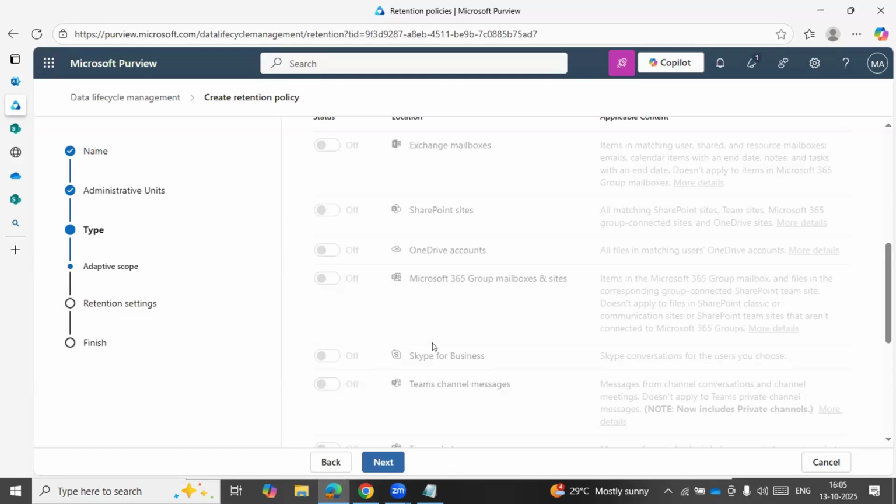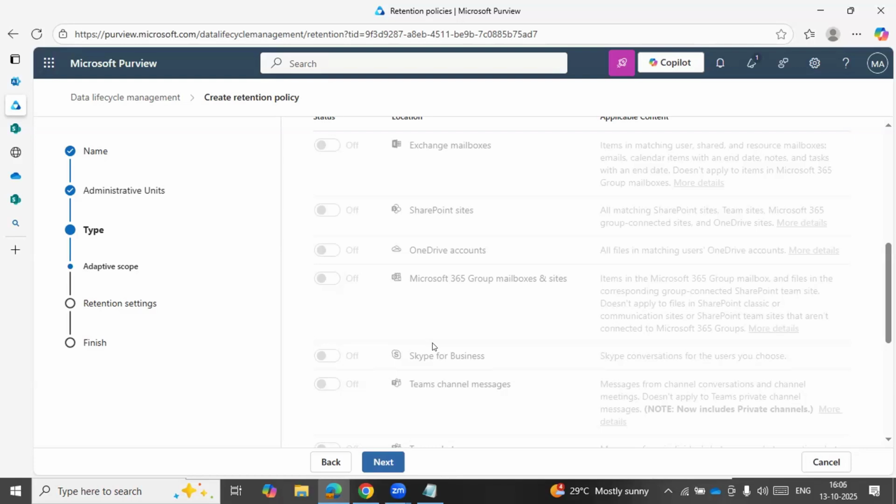Either you choose everything, for example, SharePoint: I want to cover all the sites in my SharePoint and put the hold. You choose everything. Second, you turn off the everything button, and then you choose the site specifically. I want to put hold on these sites only, or only on these mailboxes. Third option, you put everything on hold, SharePoint, Exchange, everything.